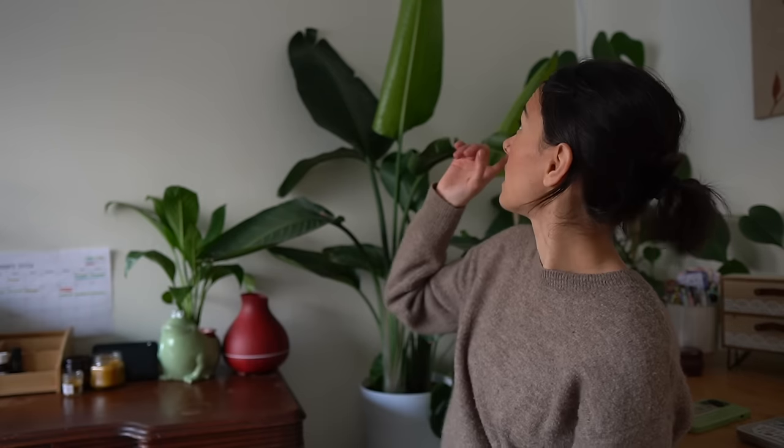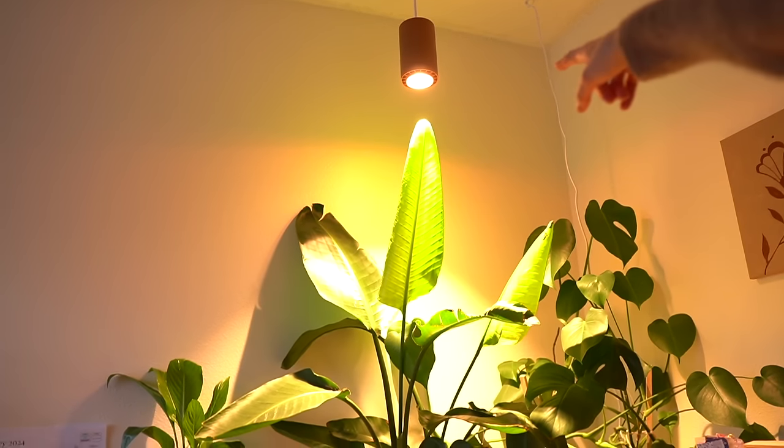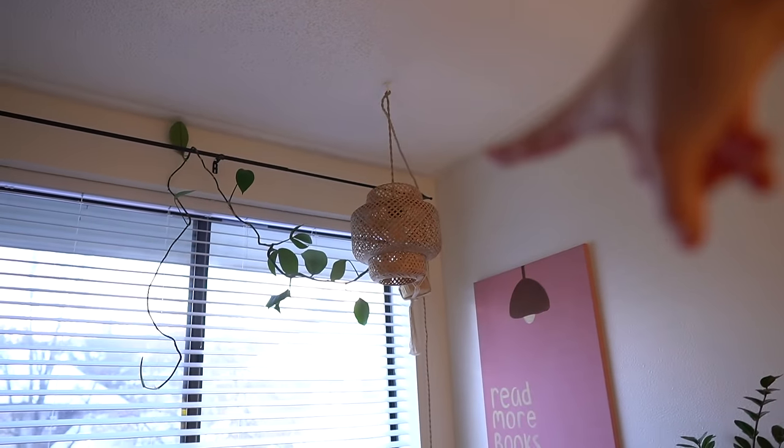In this corner over here I have my plant babies and I finally got these two leaves to unroll — they had been rolled up for so long and they are just beautiful. I've got a Bird of Paradise and a Monstera in this corner that I've had for literally years. He wasn't happy for a while because we lived in a very dark apartment before, but now that we're in a lighter apartment I also ended up getting a grow light right above it. I moved a lamp from one corner so now I have this grow light here and the lamp moved to that corner.